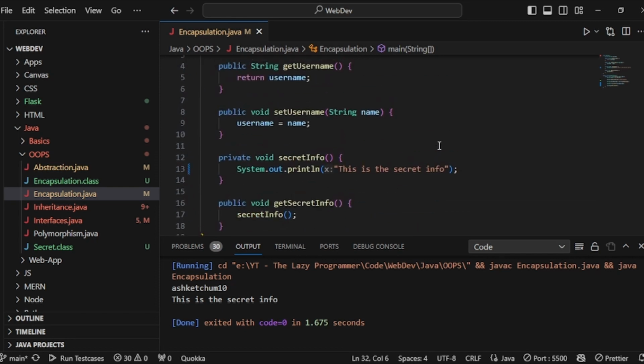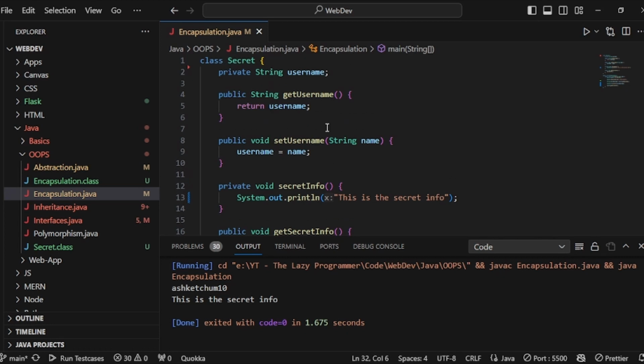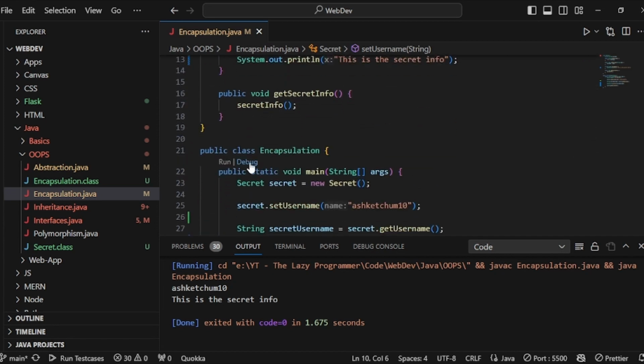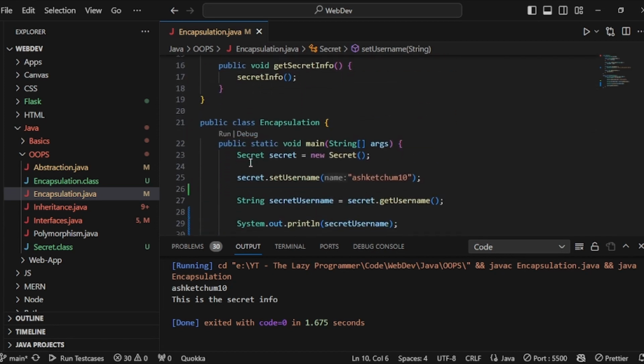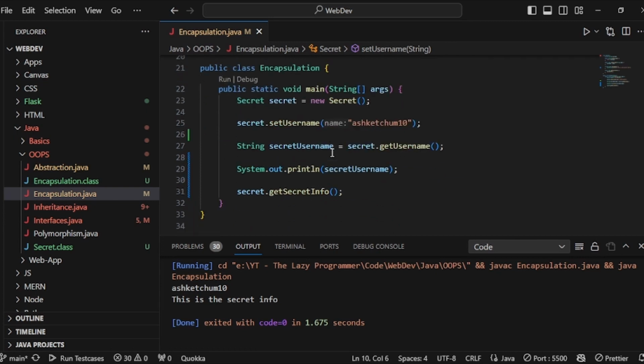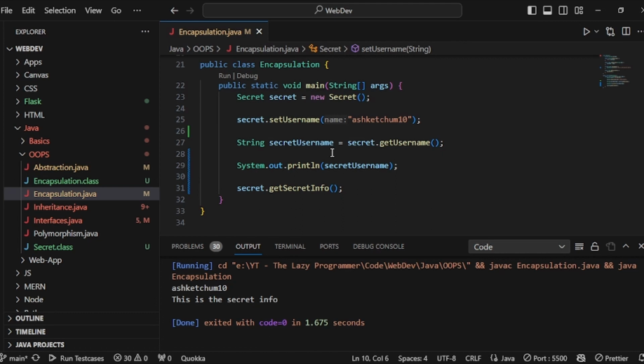So this is the basic concept of encapsulation in brief, that we can create lots of private variables as well as methods, and then we have to define other public methods to access those private methods. And for setting up we also have to declare other public methods. So it's basically accessing private properties or methods using public methods. So this is the basic concept of encapsulation.